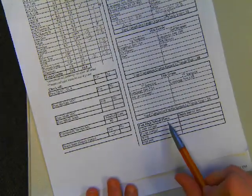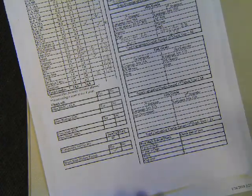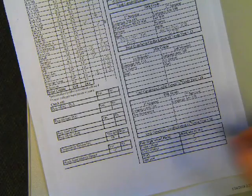And then lastly, on the bottom here, you'll fill out a tentative idea of what you'd want to do after high school. So you can check one or two that you might be interested in now. This may change as you go along, but it's a helpful tool to start thinking about that now. So in my case, I might say, I'm thinking of doing a 2-year college and maybe a 4-year college. I don't know yet. So I'm thinking both of those.